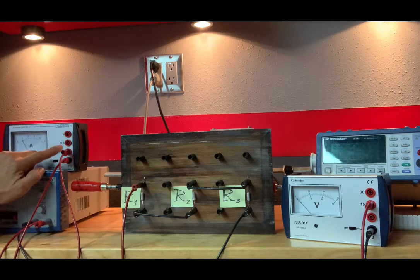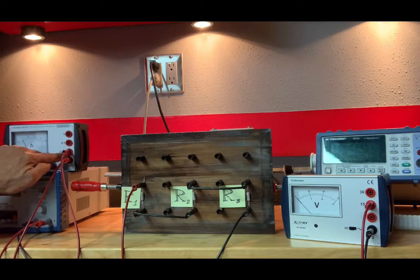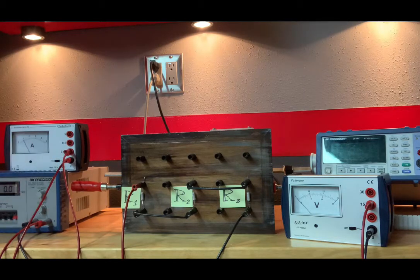But remember, always take note of the scale that you're on. By the way, let's move to that table. It is on page 27 of your lab manual, table 3. So there you go, I. The value of I, our current, I had mentioned it was 9.1, but we are on the 0.05 scale, so I need to divide it by 100, which means our current is 0.0091 amps. The scale, like I mentioned, is 0.05. The error, I'll let you determine that, and our units are amps.